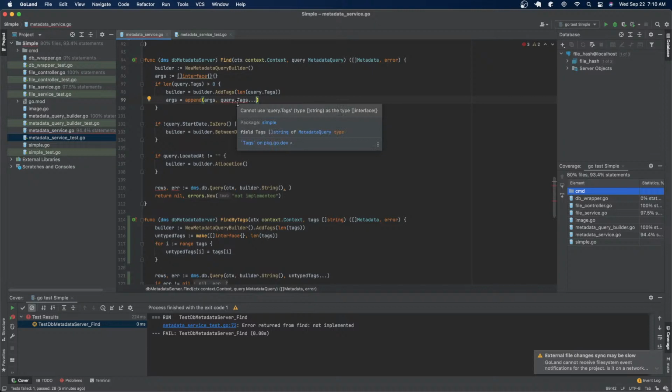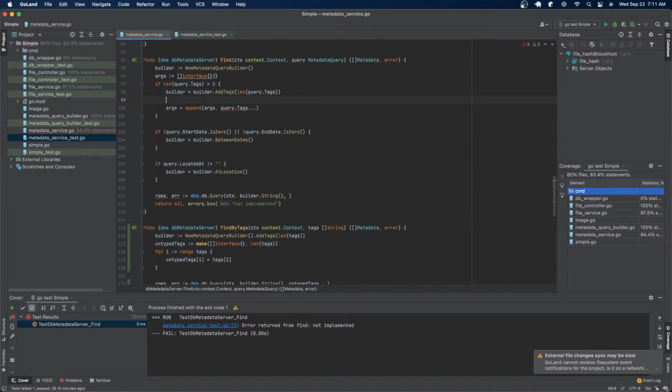Oh, okay. So we can't splat that in because they're a different type. So we can convert those. We need to convert those strings to interfaces.